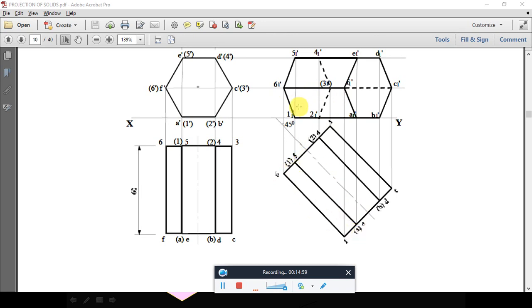And 5 to e. Is that visible? Yes, 5 to e is visible. So draw a dark line. Listen. 2 to b. 2 to b is not visible. From 2, you're drawing the line from 2 to b. Yes, this is hidden. Listen. From 2 to b, this region should be in dotted lines.